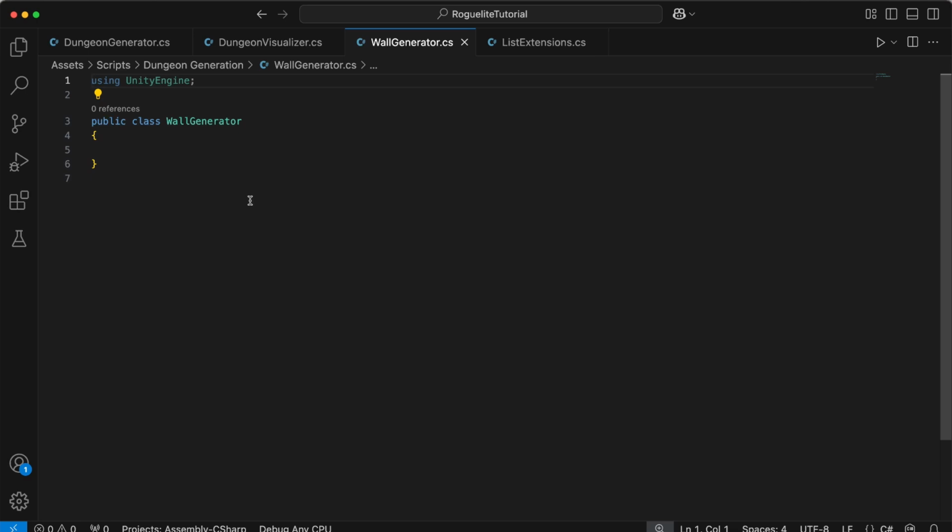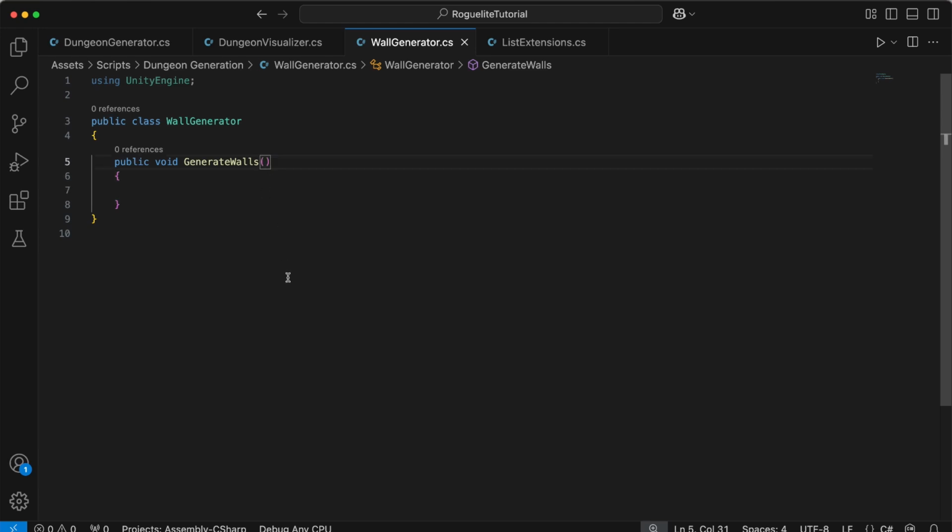All right, so for our WallGenerator script, we're going to first create our entry point into the script. This will be a public void GenerateWalls function. In order to generate our walls, we're going to need a little more information. We need our floor tile positions, and a reference to our dungeon visualizer so that we can draw on the tile map.